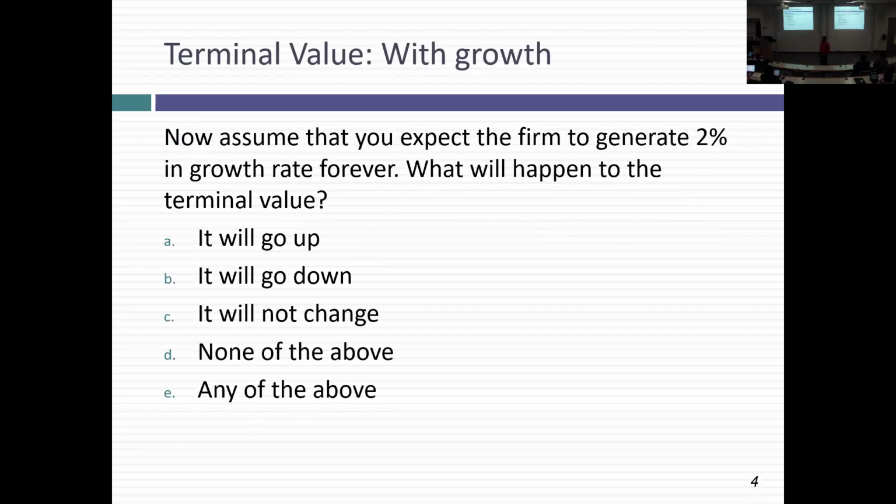Let's do some value magic here. Let's assume I allowed you to use a growth rate and you put in a 2% growth rate in perpetuity on this company. Go with your gut, tell me, what do you think will happen to terminal value with the 2% growth rate? Lambert, what do you think will happen? It could go either way. But mathematically, without looking at the reinvestment question, if I just put in growth, of course my value is going to go up, right? I try a 2% growth, it goes to 1.2. I try a 4% growth, it goes to 2.